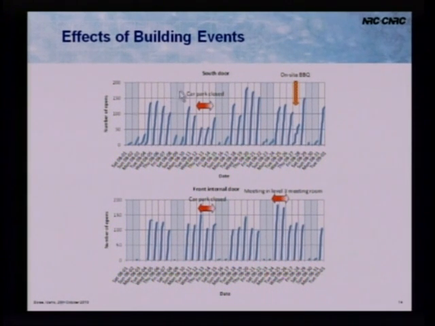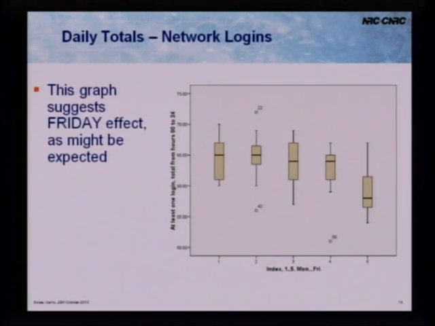There was a barbecue that we had for the Institute, and we can see where the door was held open for a couple of hours. A large meeting on level 3, and this was a door that they had to go through to get to that meeting. So we saw these effects in the buildings for large events.